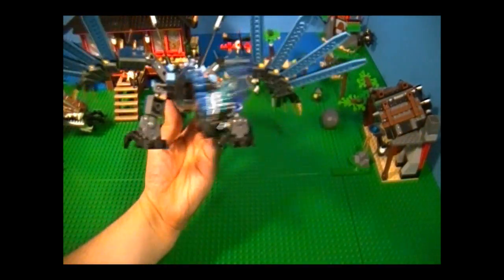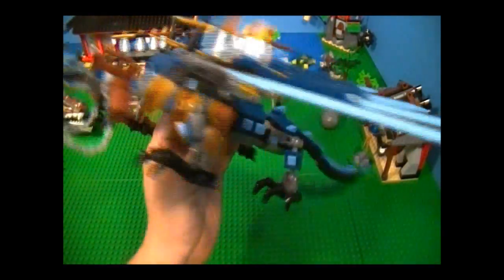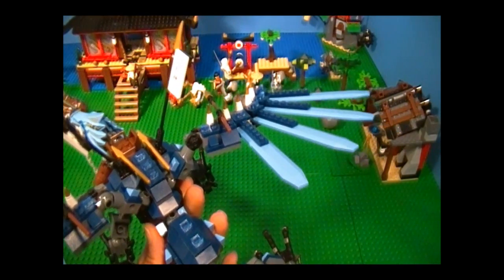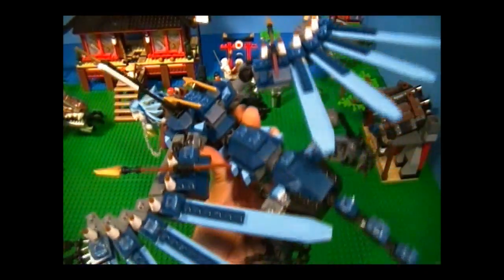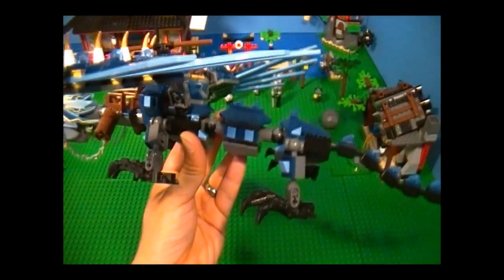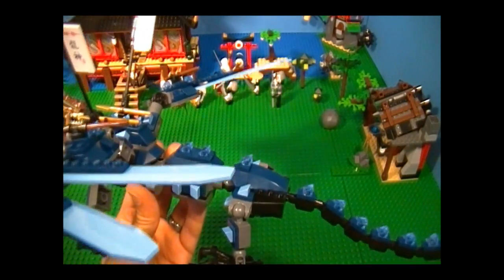Here it is from the side, the back, and here is the bottom — not much to it, but it does look a little bit better than the other dragons. And here is the front. My favorite part about this dragon is the way they made the wings — they added some more clicky joints, and now it's easier to pose it for stop motions if you want to flap the wings. And what I really like is that you can pull them back so it looks like it's doing a dive just like the stock market. The only thing I don't like is that you cannot arc this dragon, but I understand why — that would require ball and socket joints which would negatively affect the stability while it's standing.